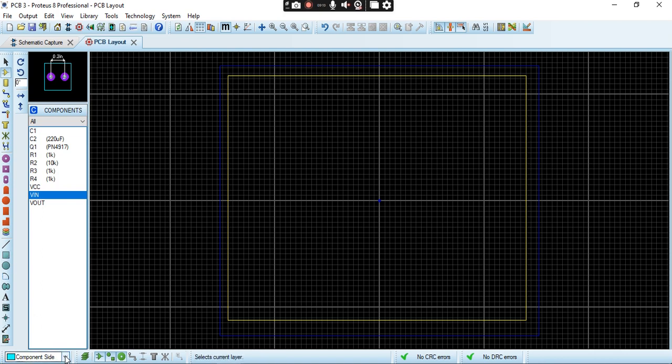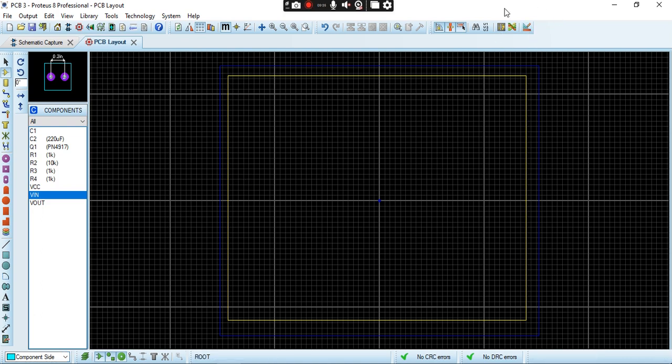Once I click that, it usually brings up a menu, and you're supposed to select border. Okay, once your border is drawn, then everything else becomes easy.